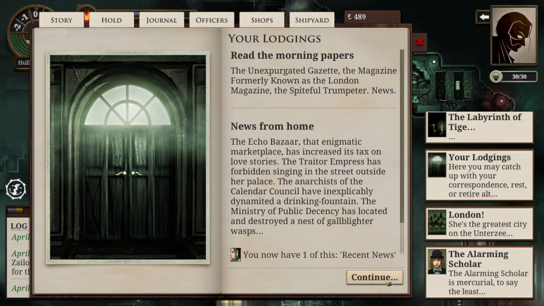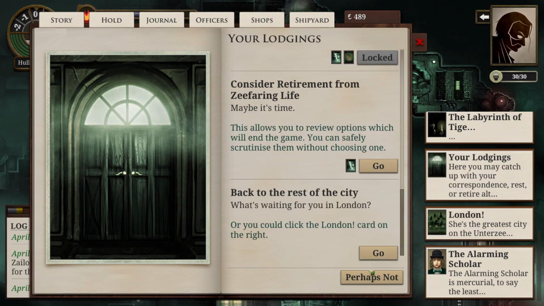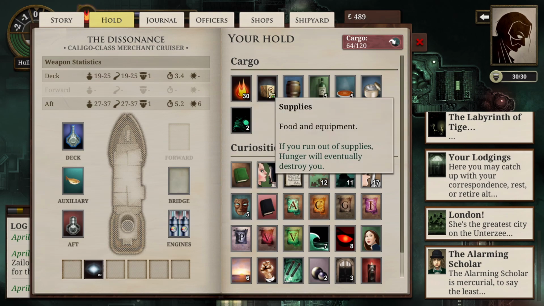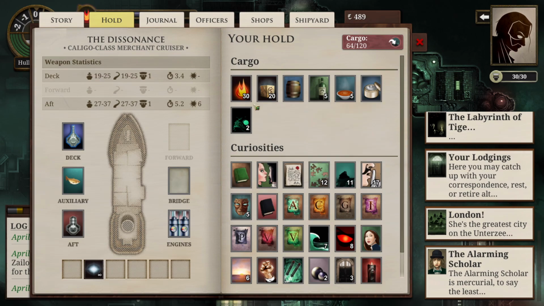And pick up a recent news. Don't have anything in the study. So that's all there. I bought up a lot of supplies, but I didn't buy a single piece of fuel.